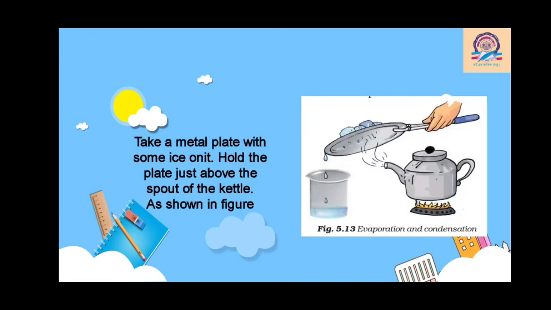In your textbook, they have given this example to explain evaporation and condensation. For that, they have taken a kettle containing water and kept that kettle on a burner. While we heat that kettle, the water starts to evaporate. That means the water is heated and converted into vapor. That is nothing but the process of evaporation, as you can see in the figure.